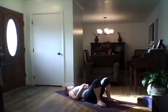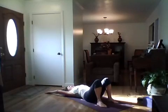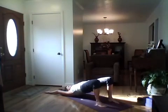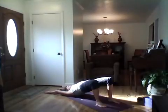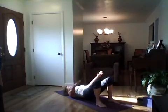And the next time that your arms go all the way back, once they're all the way back, just keep them there and keep your hips lifted and just feel the stretch through the fingertips. Try not to move your chin, so you don't want to move your head in this position. We don't want to injure our neck. And just lift up as high as you can. Take a nice deep breath. Inhale, lifting up as high as you can. With your exhale, everything slowly lowers back down to the mat.